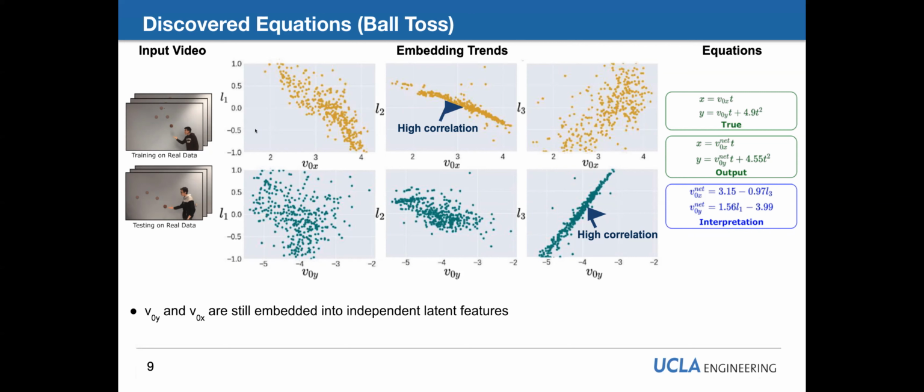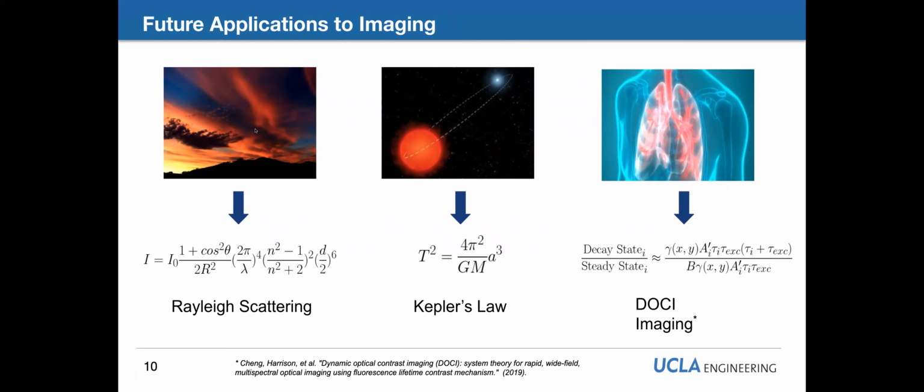Now, shown here, I've displayed some video data where the training and testing is pretty similar, so one might be concerned of overfitting. But in the paper, which will be available on the last slide, the students have shown that you can actually train on synthetic data. As long as the physical laws match, you can train on synthetic data and test on real data. This may lead to more robust approaches in the future that can not just recover the high school physics textbook, but may also be able to discover more complex expressions for physics-based vision and imaging problems.